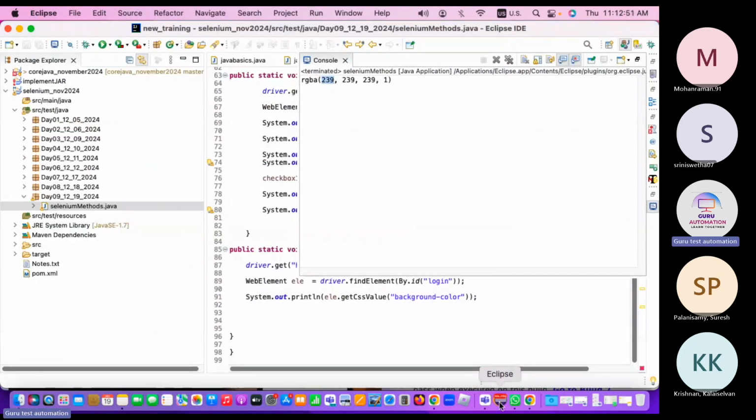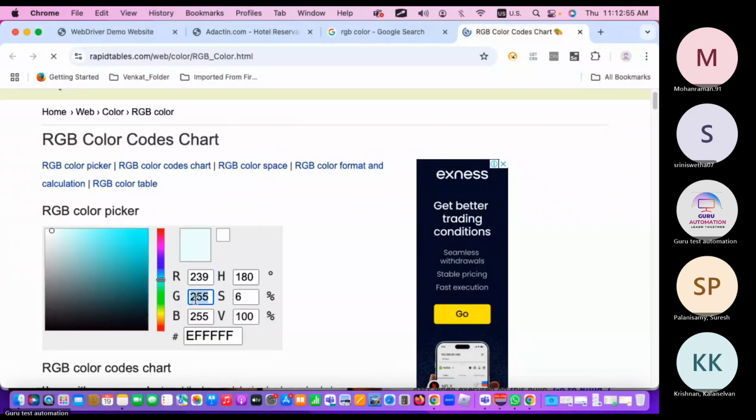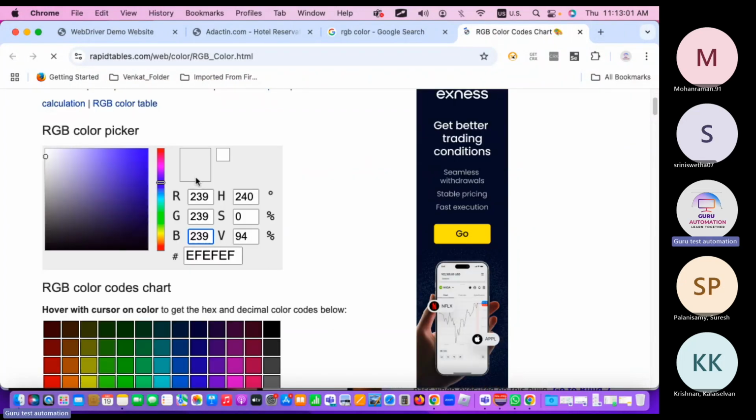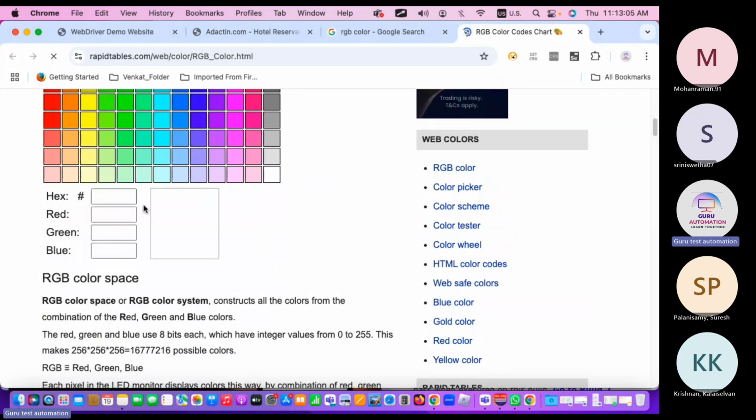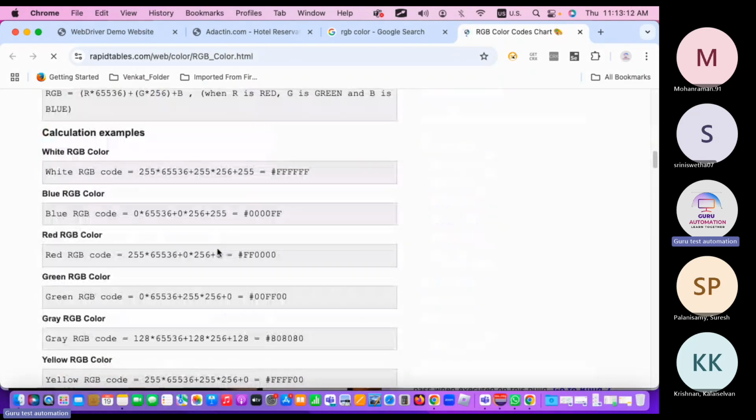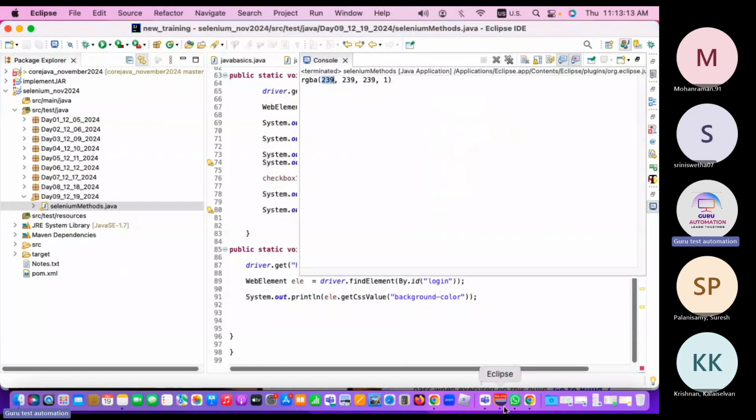Oh okay, so same, everything is same. This is the background we are getting actually. So you can just cross check. And sometimes there will be an ID, so you can pass that ID also. So this is how you can get the background color.